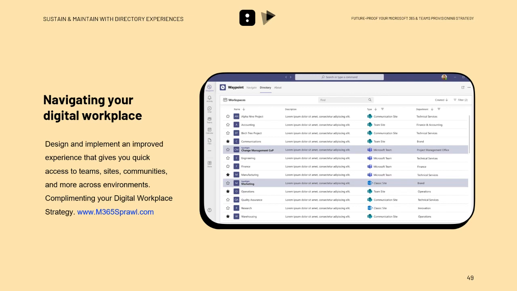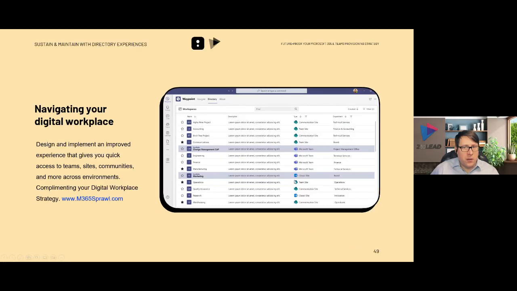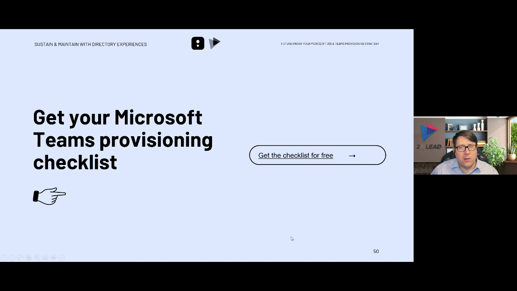Of course, with conditional highlighting, you could do this with a list, but here you see examples of spotlighting, or we can include data sets that aren't included at all in Microsoft. Like this one is a SharePoint server environment, right? We see a SharePoint server site showing up. It's actually a classic site, but from SharePoint server. Another example could be showing Confluence spaces or Jira, Jive, whatever, things that exist in your organization that are still digital spaces. For now, maybe they're all consolidating Slack, et cetera, into Teams. But until those things happen, you should still make sure that there's a way to navigate to those spaces. Again, a great way to also visibly see the chaos of your environment and system.